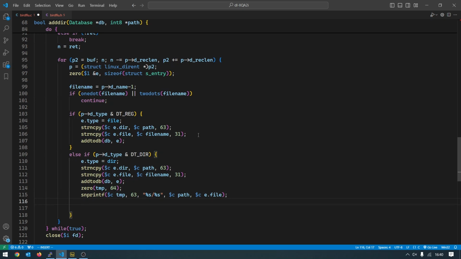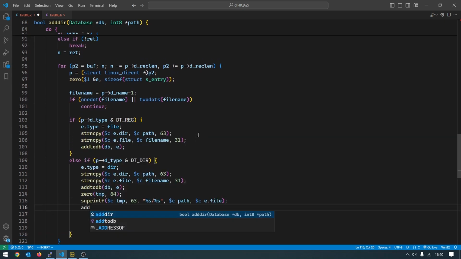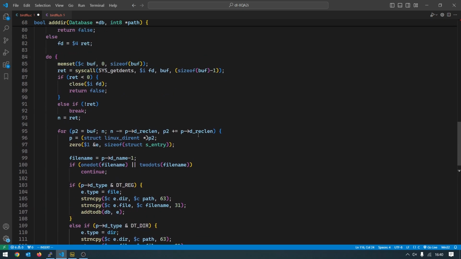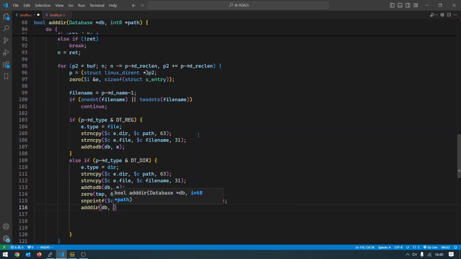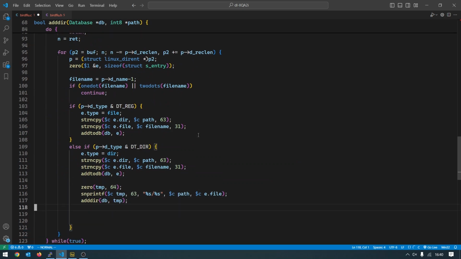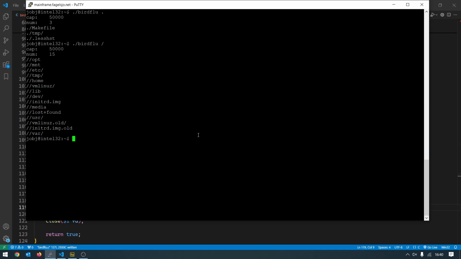So this is our new path. And now we simply call ourselves. So add dir. We still want to use the same database, but we will use tmp as our path. And I think that's basically it.